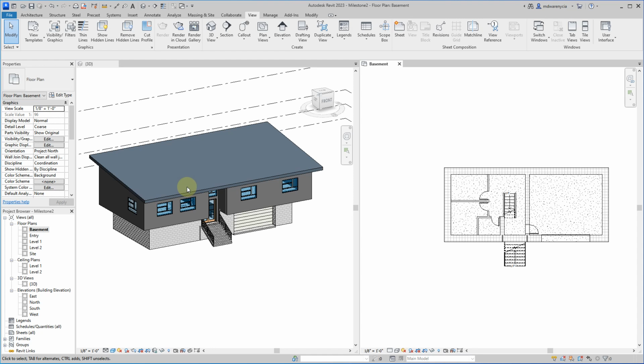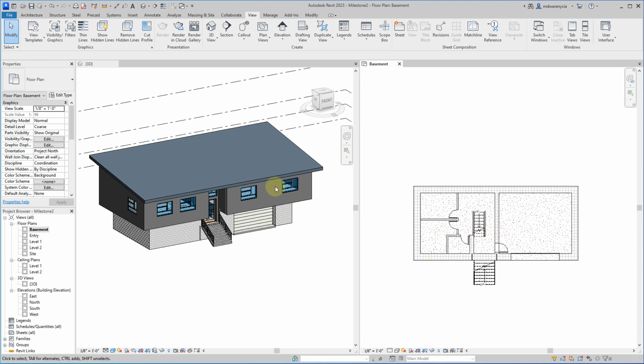Hey guys, so this is going to be kind of a walkthrough for Milestone 2. It should be a fairly small and simple project. Well, milestone for you guys. So what I'm going to have you do, you should have grabbed this file from the Blackboard if you have not already. And what you're going to be doing is reworking the downstairs area of this house here. Don't worry about the top floor. That's basically what you'll be doing for the second part of this. So for milestone 2, you're just going to be working with this part of the basement right here.